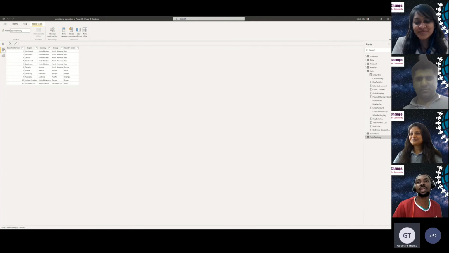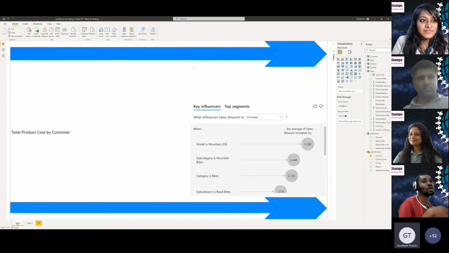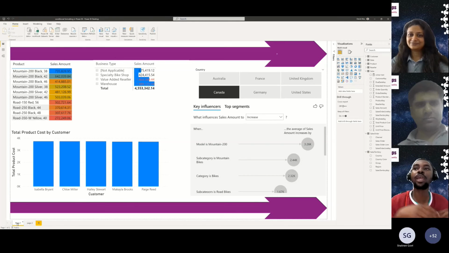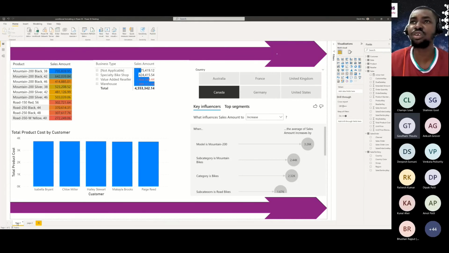So one of the things there is that when it comes to conditional formatting, you might want to understand at what point in time you want to show those visualizations. Really, I tell people that you have to be careful with colors. A whole lot of people love to do it, but you have to understand why you want to use these colors. That is the first thing. But conditional formatting is one of the cool things that you can use when building your visualizations, when understanding visualizations. So do I have any more things to show? Maybe just more reports, stuff like that.